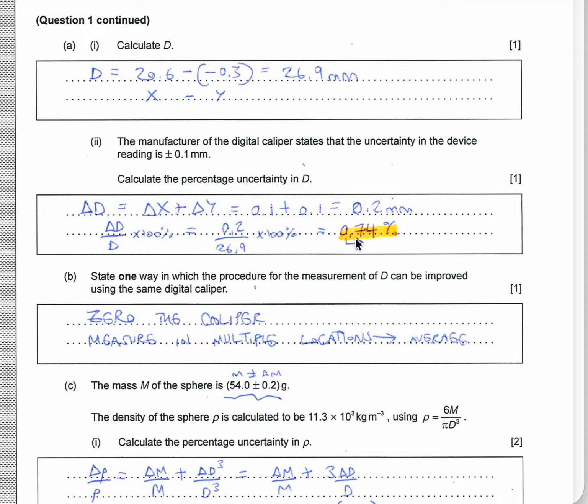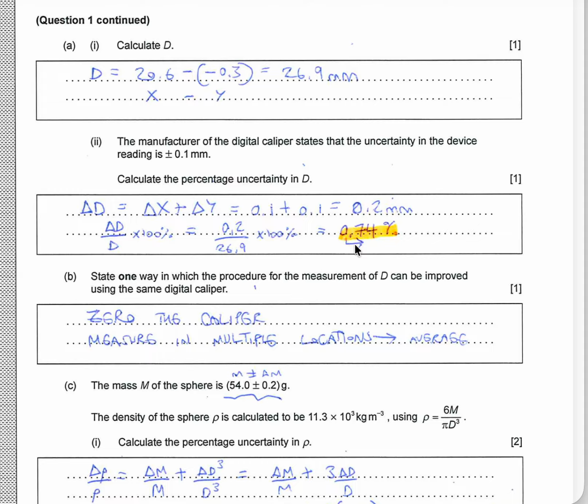Okay. A word on this 0.74, the reason I put the arrow here. On the mark scheme, they put it as 1%. Now, I think 1% is quite an ambitious number here. Okay, I wouldn't put it down as 1%. I'd leave it as 0.74. You are not going to lose marks for that, okay? There is no rule on percentage uncertainties like there is on absolute uncertainties to state things to one significant figure. Absolute must be stated to one significant figure, percentages don't, okay?